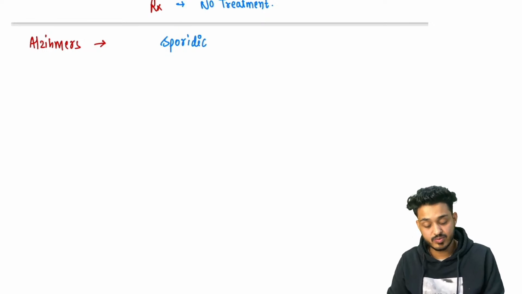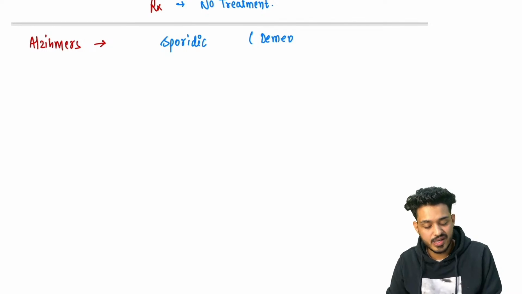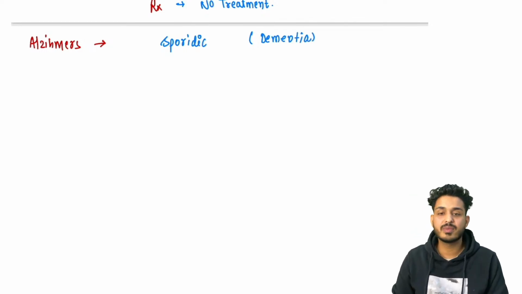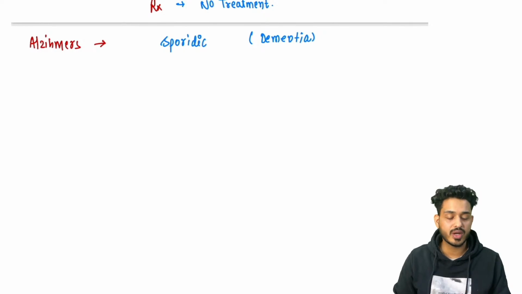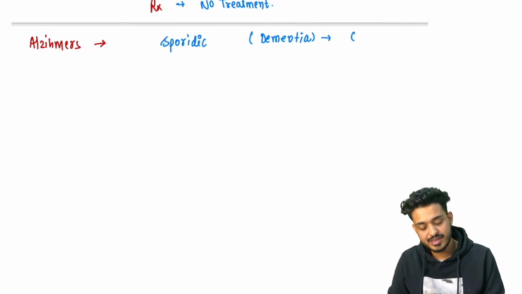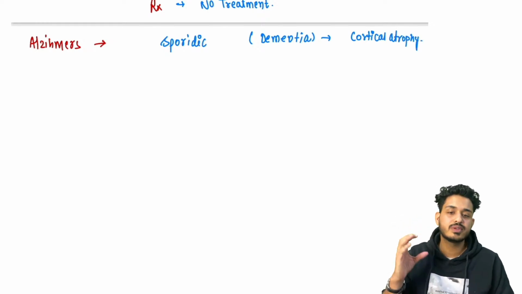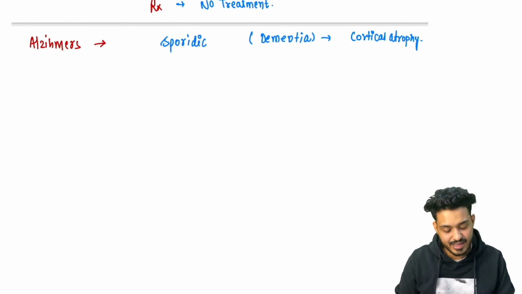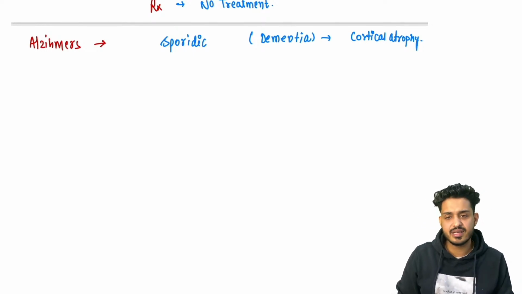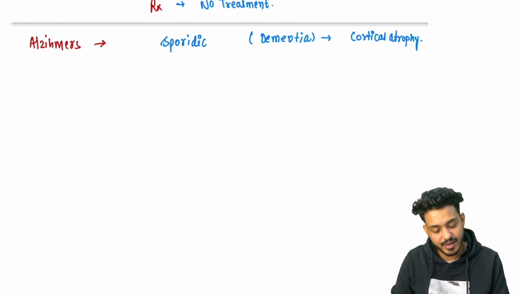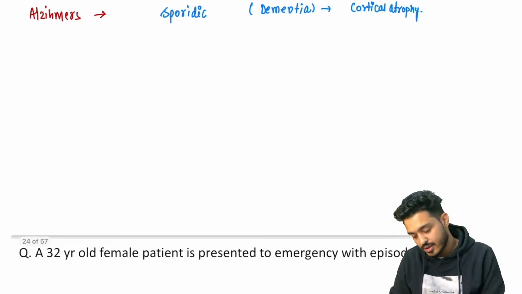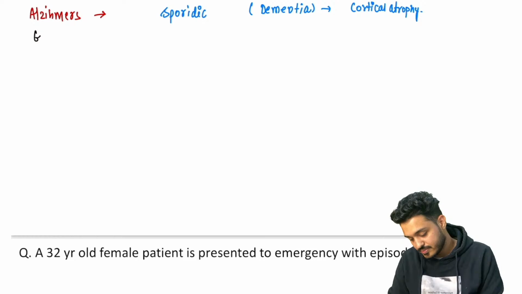And in fact, it is one of the most important causes for dementia. What kind of dementia is it? Is it a subcortical or a cortical type of dementia? Remember, cortical atrophy will be there. Cortical atrophy, cholinergic neurons will be decreased. It is a disease you will be finding in senile patients, right?